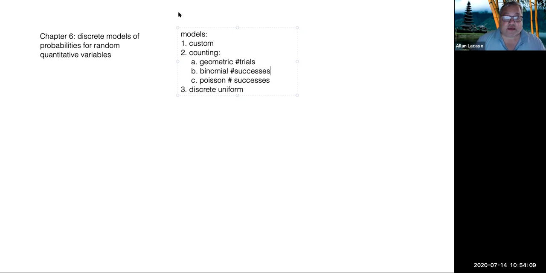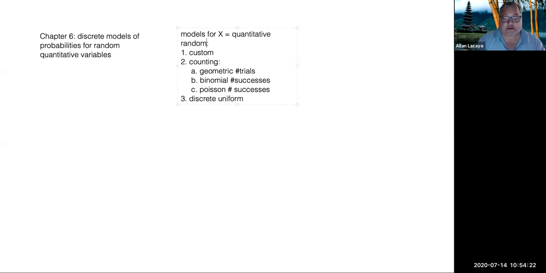So we usually will use the letter X to denote a quantitative random variable.